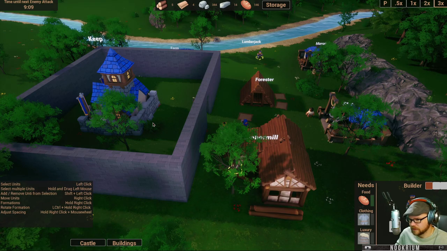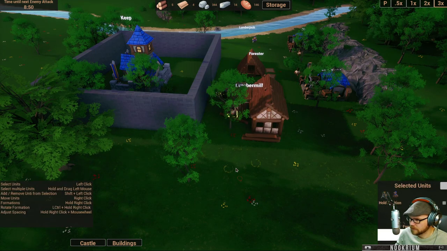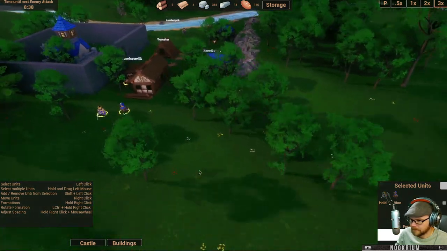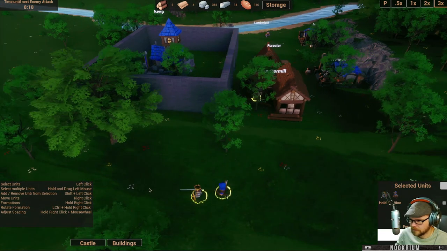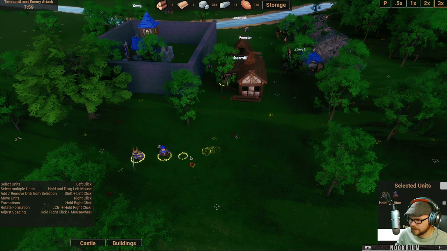We'll just add some selection move formations. We can hold right click for formations. Let's see what that does. Hold right click. Okay, that's, well, sort of. Spacing: hold right click and mouse wheel. Oh yeah, look at that. Crafty.